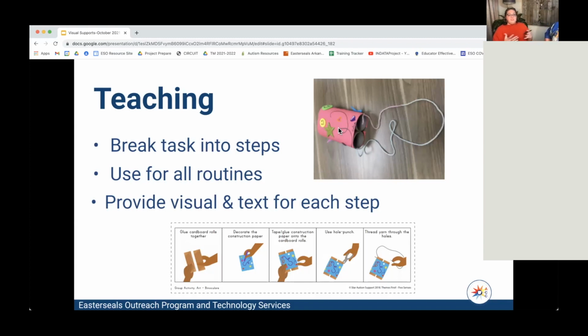Go ahead, Rebecca. I was just thinking about some of the small groups that I did with students earlier in my career, and I wasn't aware of the power of these mini schedules or these task strips. And I spent a lot of time redirecting students back to the task. And it was because, like we said at the beginning, that information, I explained it to them. I had an example, but that was transient information. It just came and went. But with this, my directions are permanent and I can say, yes, we did it, y'all. Now we're moving on to the next one.